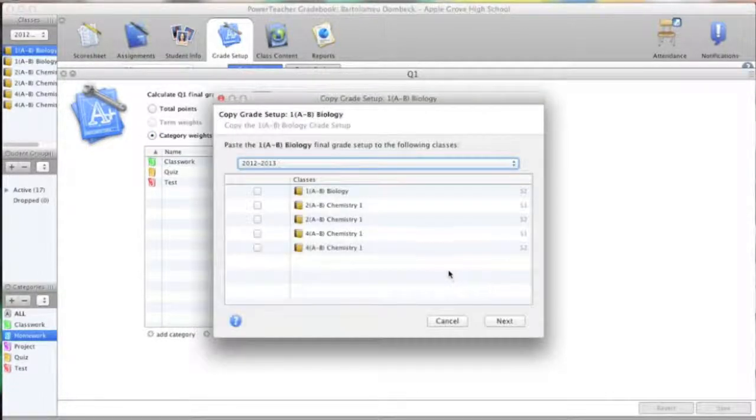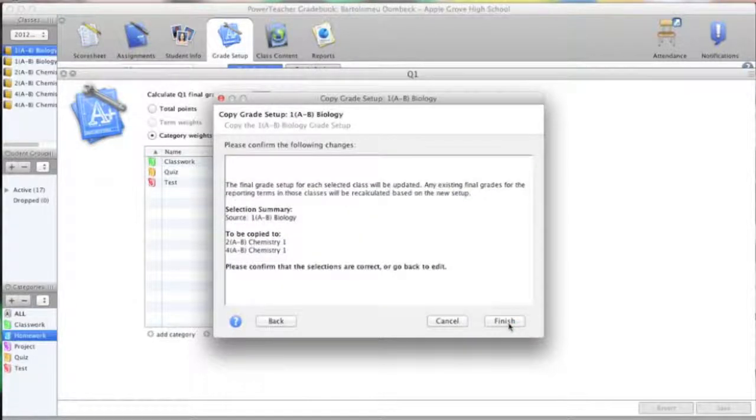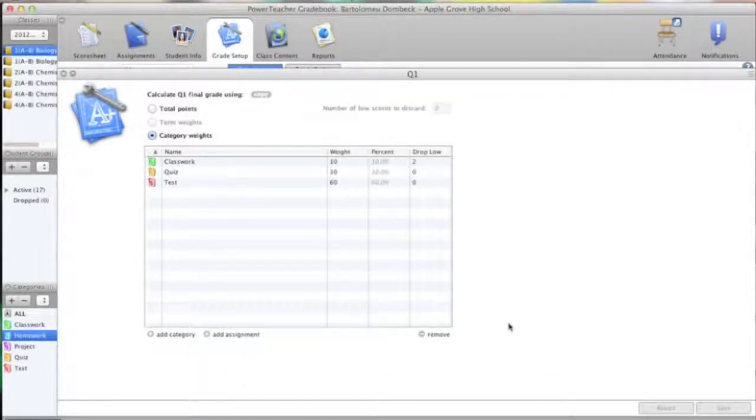And so we're going to select this chemistry class and this chemistry class because they're done by semesters here, in this particular case S1 and S1, and we'll say Next. And is that what we want? Yes. So now we have copied that same grading scale to the other chemistry classes.